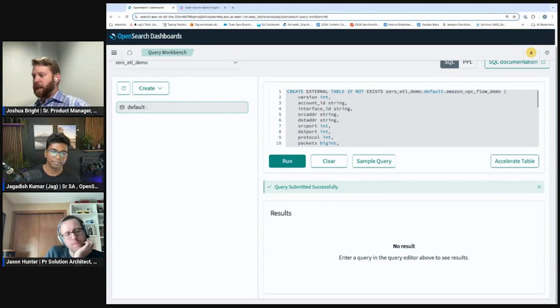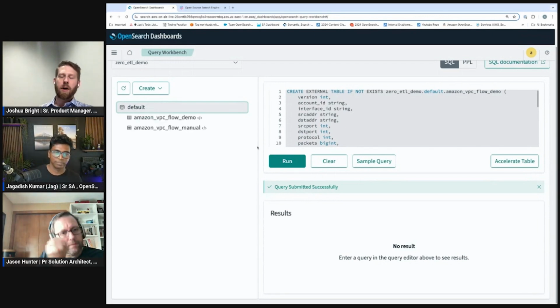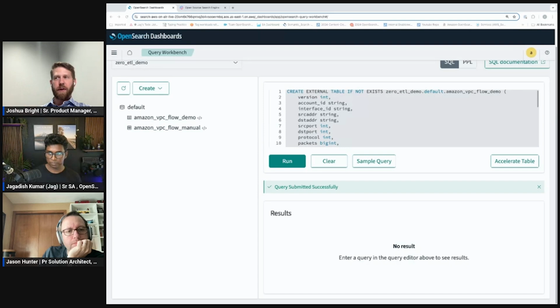Exactly. So I think the latency that you observed in the demo is the result of a serverless compute instance that we spin up in the background. The beauty of serverless, like I mentioned with the ingestion service, is it spins up when you need it, and then it spins down when you don't need it. The thing about serverless though is it does have that spin up time, and so that's why you saw some latency when Jag kicked off that query. Gotcha. On demand allocation of compute. It saw your definition. It verified it. Now we're in the catalog. Let's do a query.